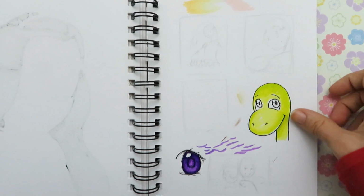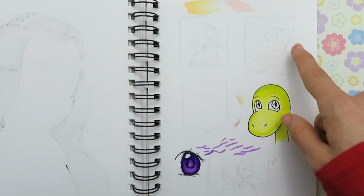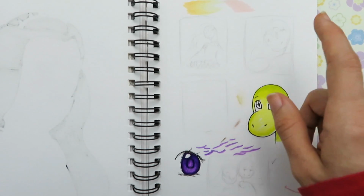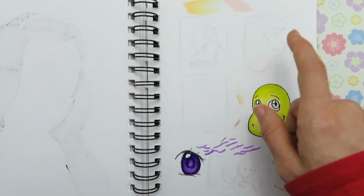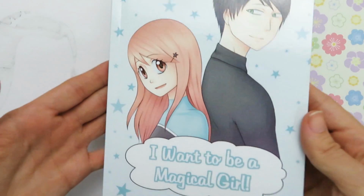And I'm not totally sure what this page is. It seems like I was trying to come up with some designs. Oh, I think these were designs for the cover of my book, I Want to Be a Magical Girl. Wait, I'm gonna grab it real quick. So here's my book, I Want to Be a Magical Girl.